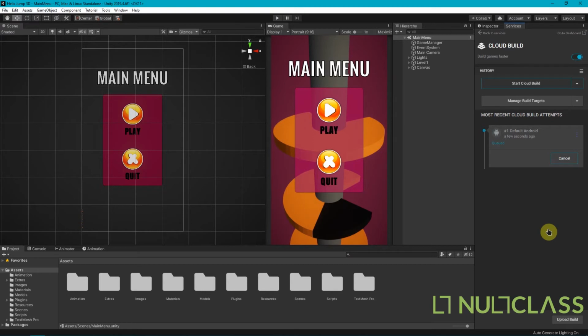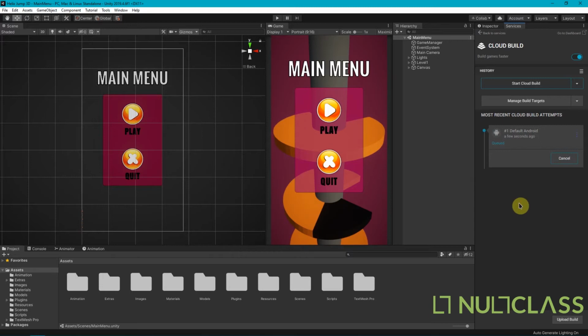Okay, so our build is now queued and it will start in a few seconds, and after like 9-10 minutes our build will complete, and we can just press here and we can get a build ID.